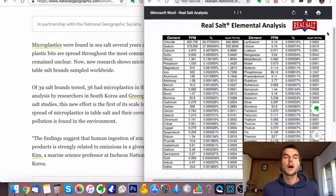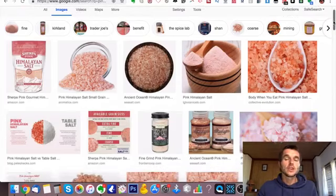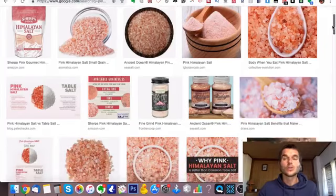It's just I've done my own personal research into different salts, and I always want the best, purest products in the world that are going to go within my body, and this is one of them, which all of us are consuming salt on a regular basis, so it's best to try and get the purest possible. And before I end the video, I just want to mention, yeah, pink salt, Himalayan pink salt, is very appealing. Look at it, the color of it is just a great way to market this type of salt, because it really draws you in comparison to like white salt or grey salt.